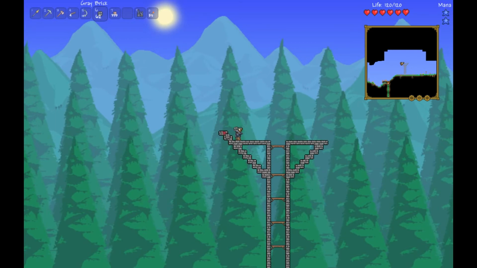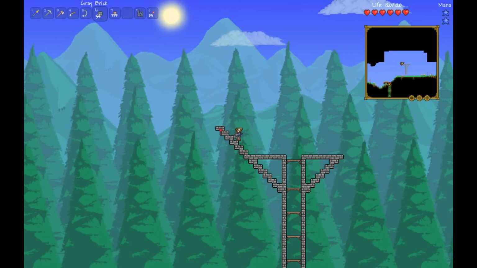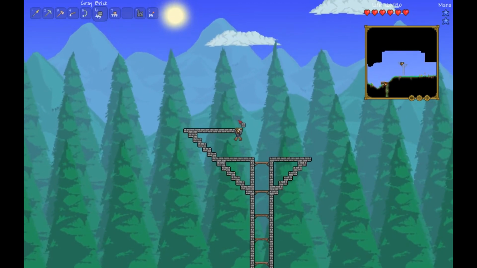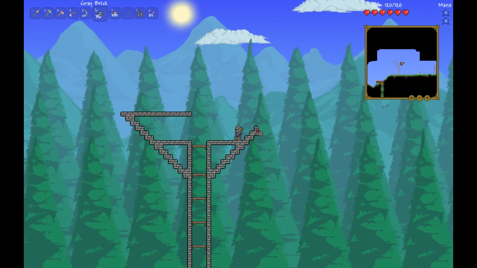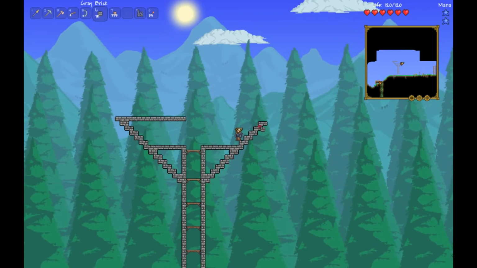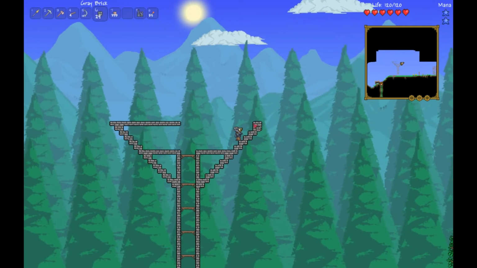Build it up a little more. One, two, three, four, five. This should be high enough for a floor. And I can jump up there? Okay. One, two, three, four. One, two, three, four, five. Okay. Ah, crap, I made that one too short. At least I think I did. There we go.